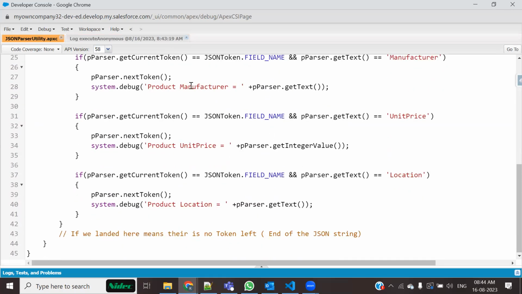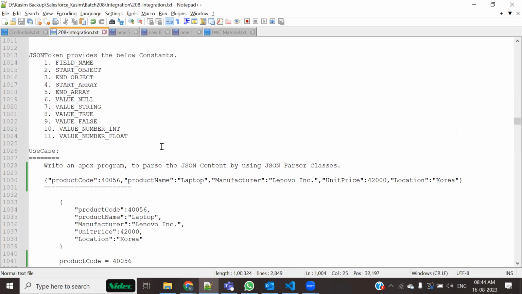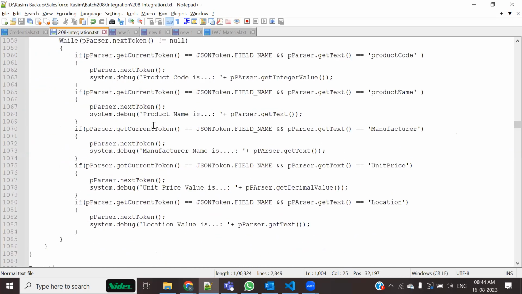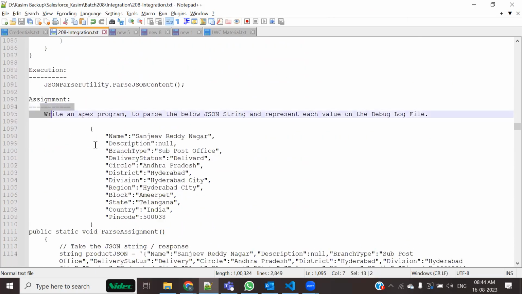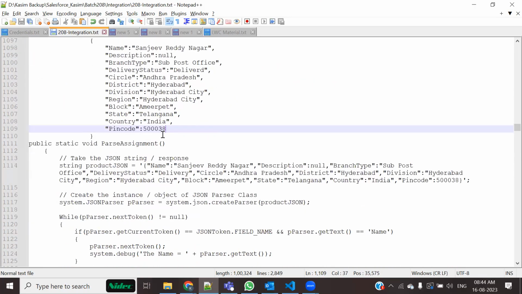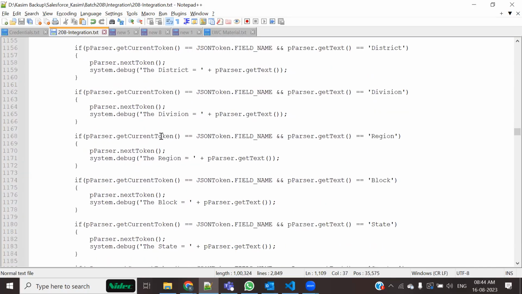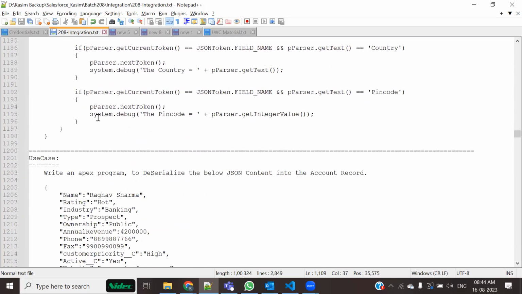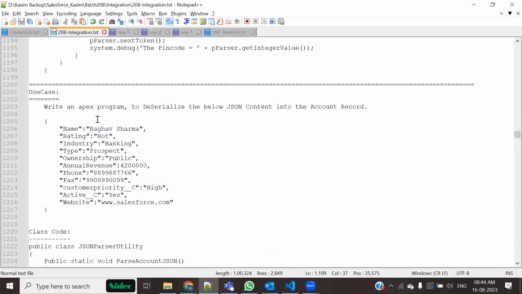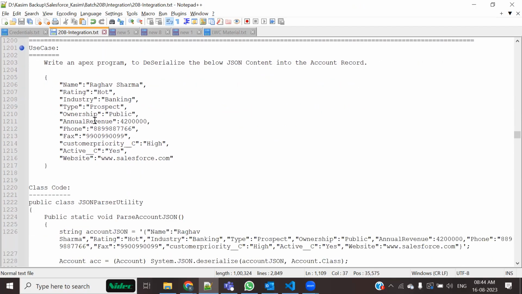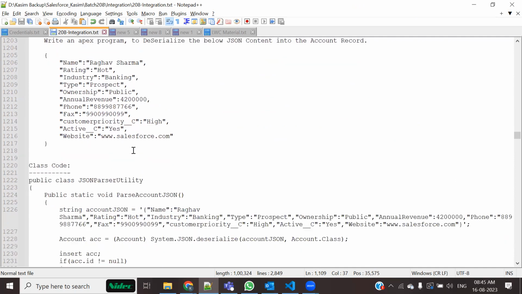So go with this program by today. Tomorrow we'll go further with this, and we would start with parsing for the Salesforce data, right? So this was just an example. And see, you also have an assignment over here. I have given this raw data. This is entirely raw data that you have to convert. Go with this program. Parse this content. I guess the program has also been given, but it would be a good thing if you would do it by yourself. I would start tomorrow's session from here.